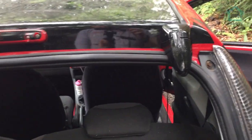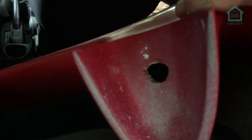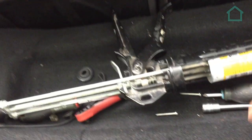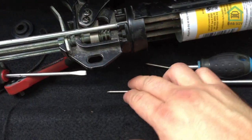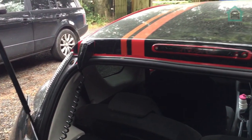There's been a change of plan. We've drilled the holes and they're fine, but the spoiler, unfortunately, has a couple of massive holes in it. Let me show you. They must have been from a previous owner or something, but you can see that mark in the middle there. That's where we've marked it. So we've decided that we're going to use some Tiger Seal and a couple of big fat self-tappers. That will hold it just nicely. So let's get on with that.